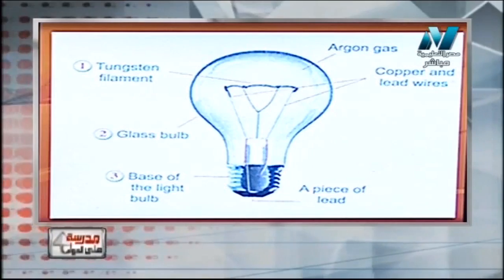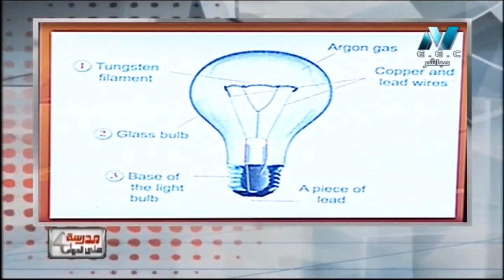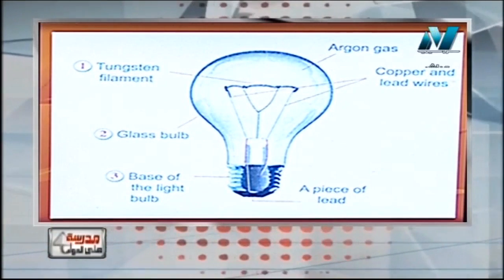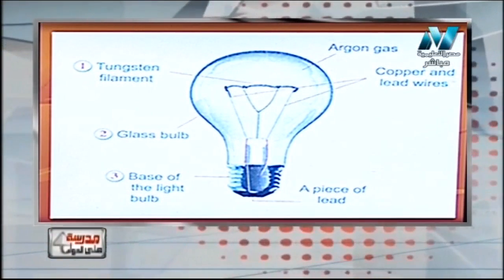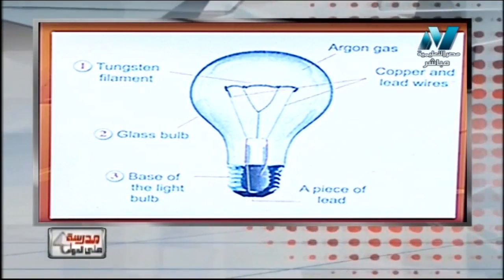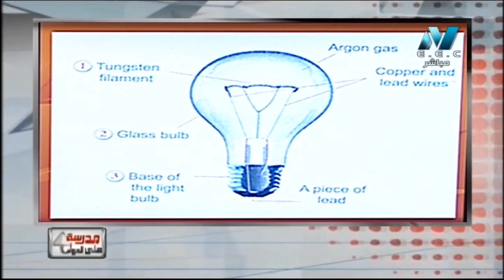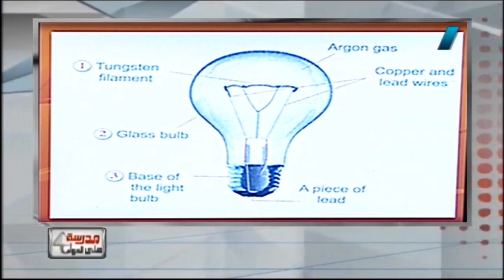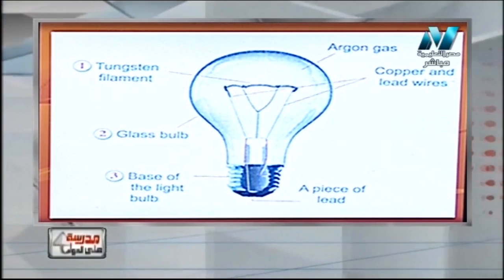Look here, I have as I said before، نشوف كده الصورة مع بعض تاني. I have here the main components which are the base, the glass bulb and the filament and also I have the secondary components which are the argon gas and also, I'm sorry, the two copper lead wires and also the piece of lead. وقلنا هلاقي بعض الصور one piece of lead وفي صور تانية هلاقي two pieces of lead. طب هل في فرق؟ طبعا هنعرف الفرق حالا دلوقتي.